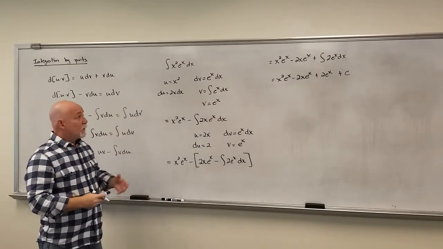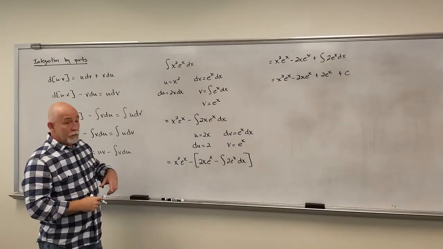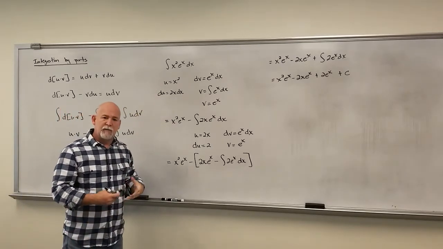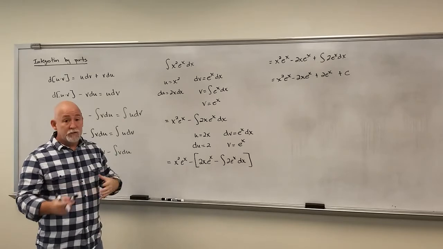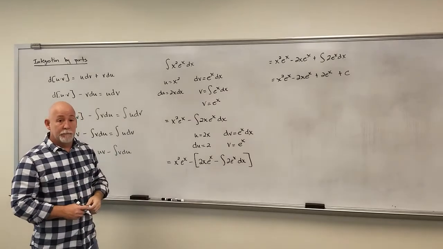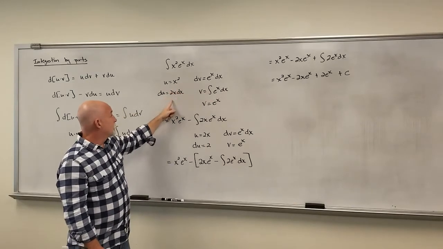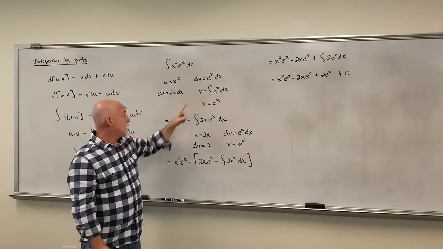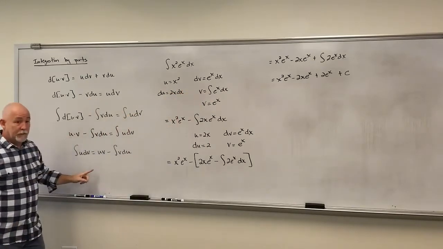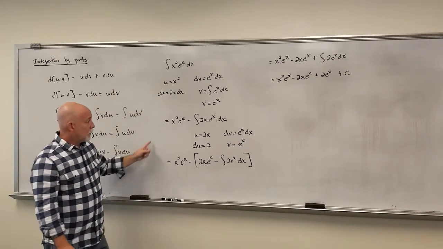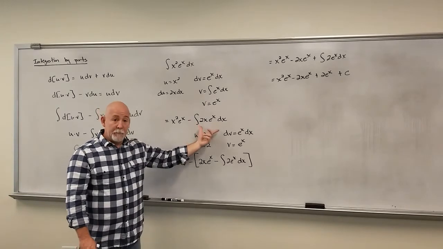All right, so by parts is a reduction algorithm. The only choice you get to make is what u is. Most of the time, if there's a polynomial involved, the polynomial is what you're going to let be u. Everything else is dv. Take the derivative of u, integrate dv, and then plug it into your formula. You've got to memorize this: uv minus the integral of v du. Plug it in, and then it's like a brand new problem now.